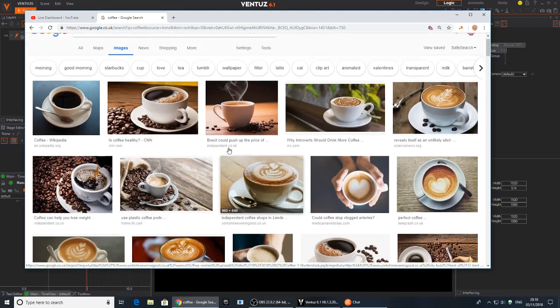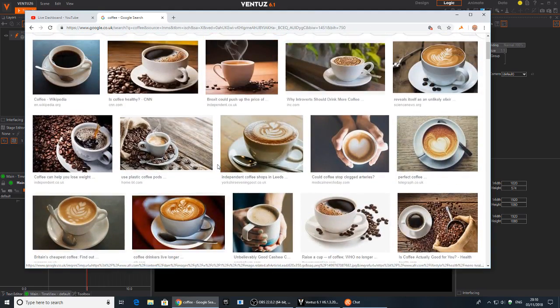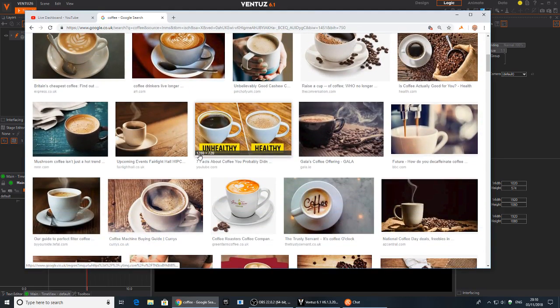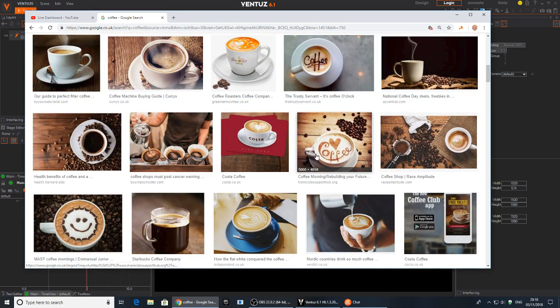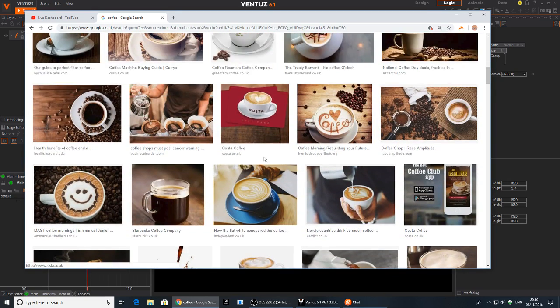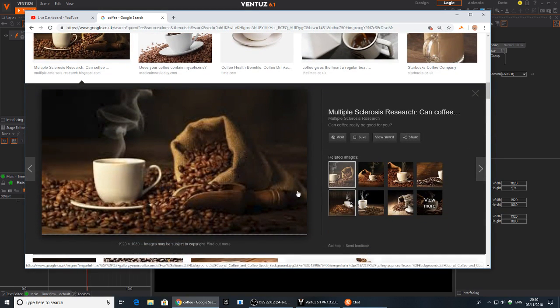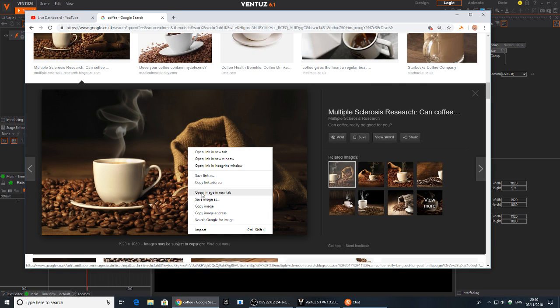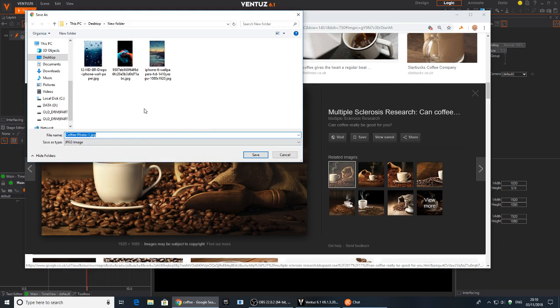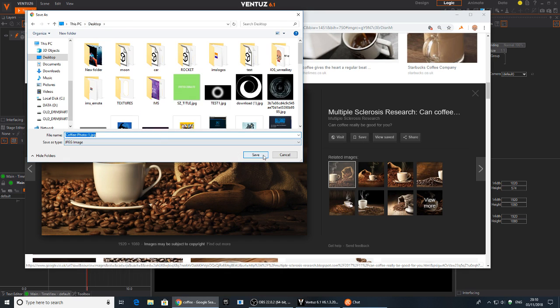So I'm gonna pick one. I don't know. There's too many options. Too many images. They're all good. Except for that one. That's terrible. That's terrible too. Let's go for this one. You can pick whatever image you want. It doesn't even have to be coffee. I'm just gonna save that to the desktop.